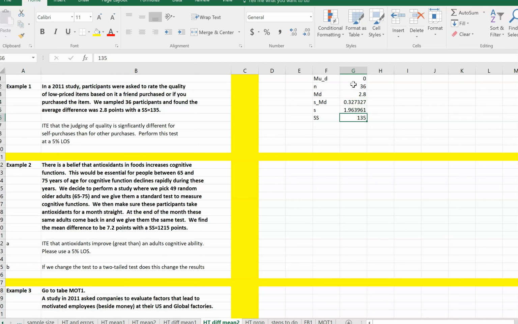Everything kind of has its place when you're doing the math. I noticed they had the sum of squares. Sum of squares leads me to the standard error. Standard error leads me to the standard error of the mean difference, which is what I want. Each one of these has a formula, and they kind of work together to get me to the standard error of the mean difference. Why do I want that?